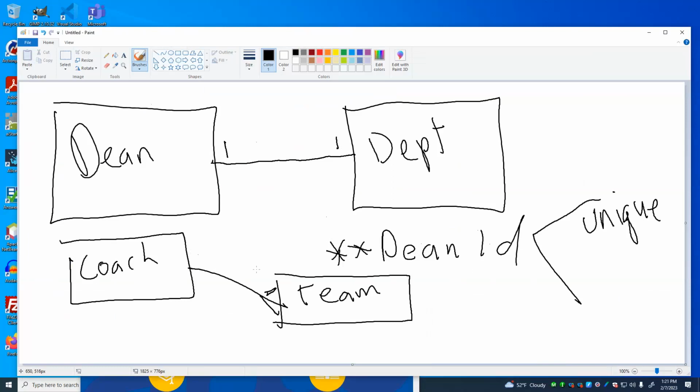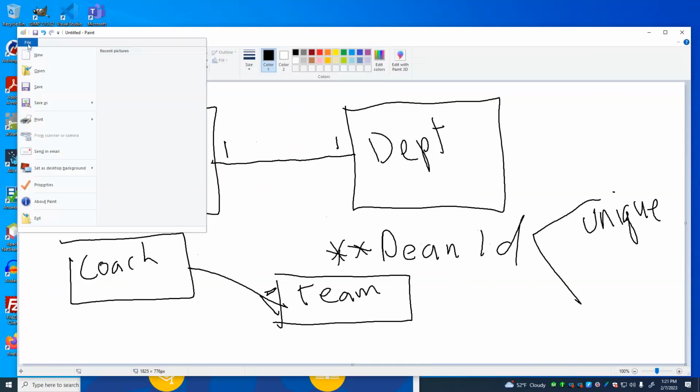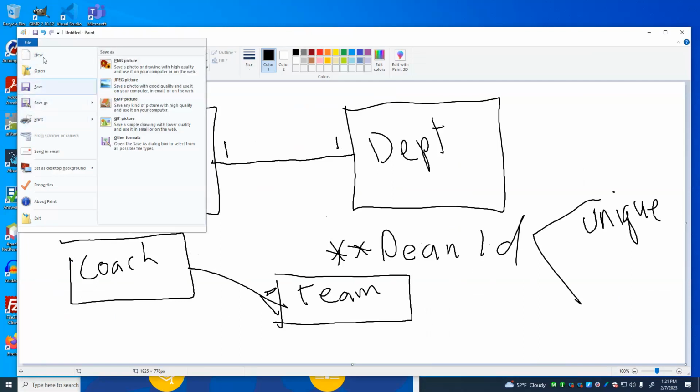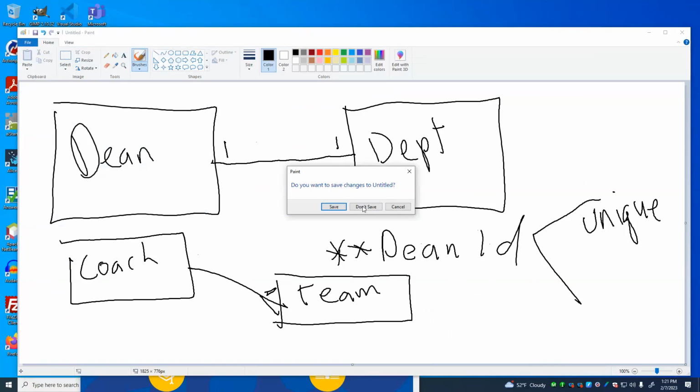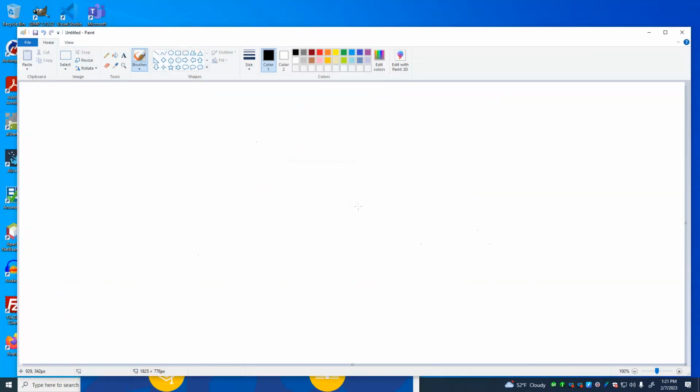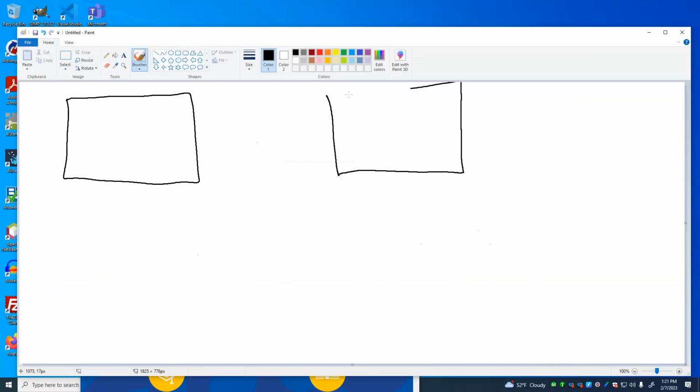Now, I said that the most common relationship is a one-to-many relationship. And here's why. Because the third type of relationship is a many-to-many. Again, this one you have to look at closely. Make sure it's truly a many-to-many and not just a one-to-many.